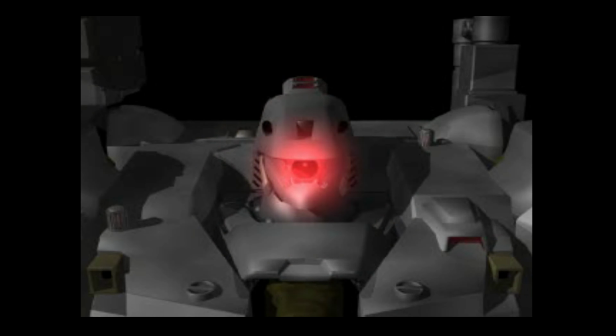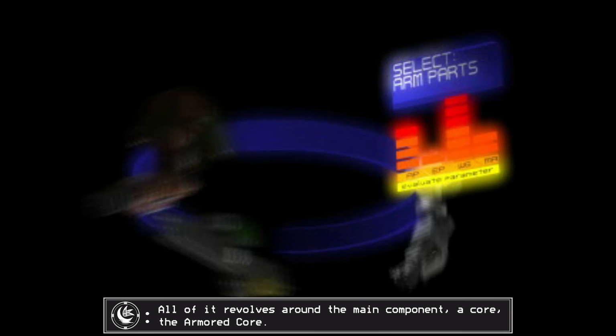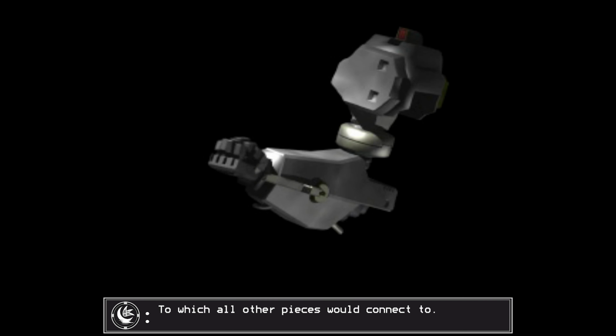Armored Core's main goal centered around the concept of a player-designed modular mech gameplay loop. Everything from the headpiece to individual back-mounted weapons was up to the player to customize, suiting their needs, preference, and style. All of it revolves around the main component, a core, the armored core, to which all other pieces would connect to.